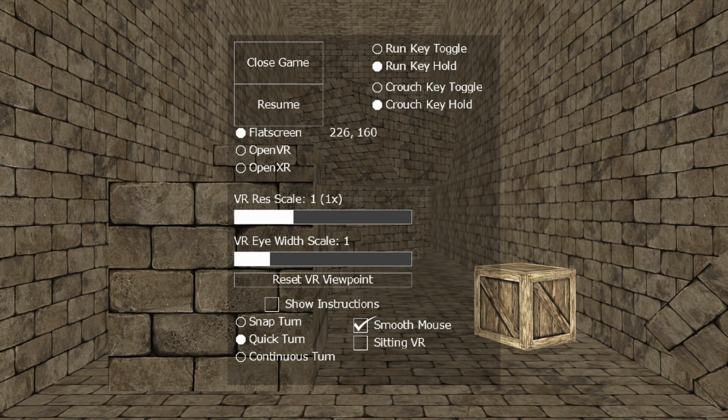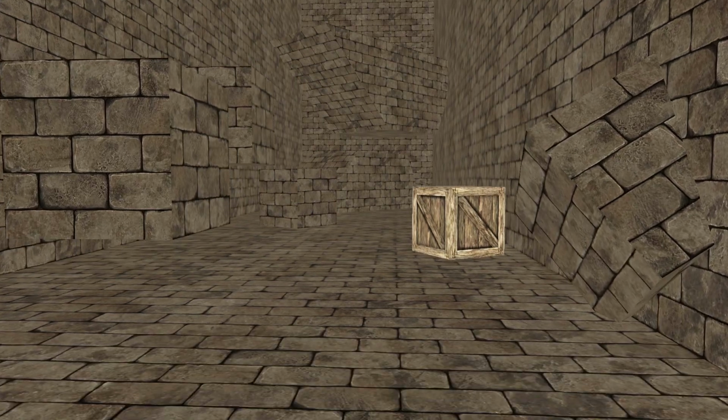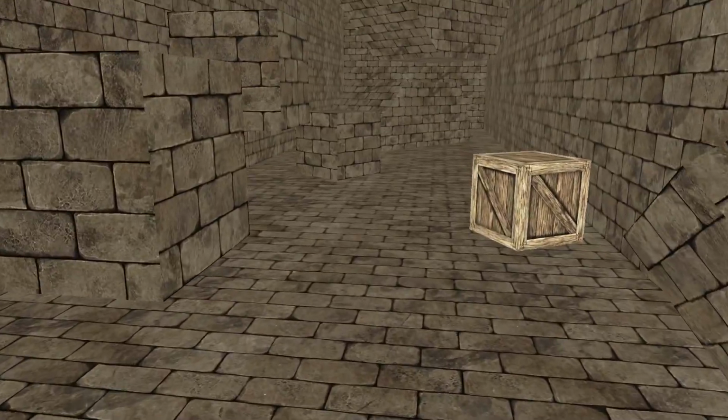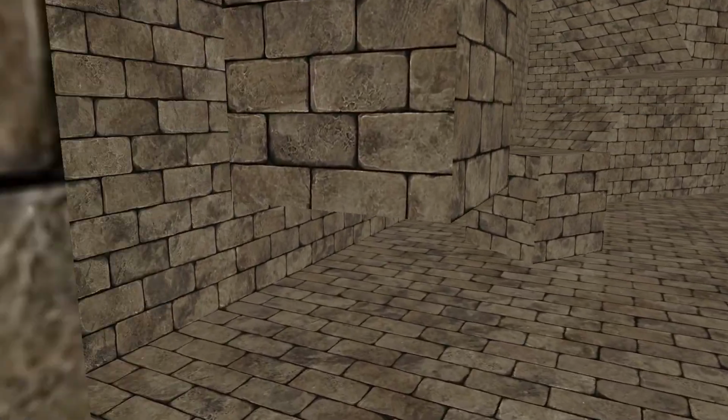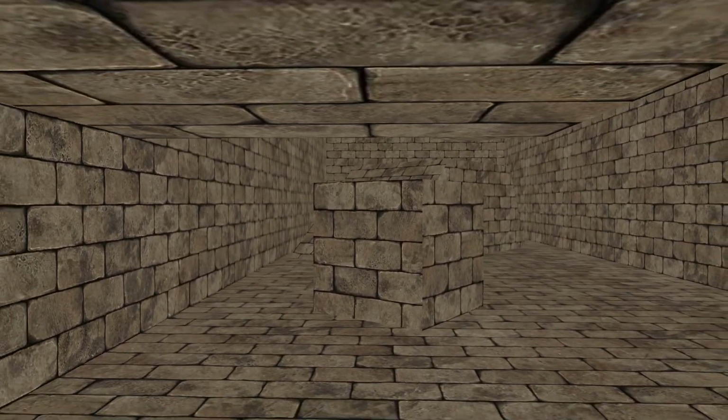I made some really good strides in this one, so I'm going to be showing off a number of things. First of all, I have crouching working, which I think I showed before, but what I didn't show before was head collisions and walking under overhangs.